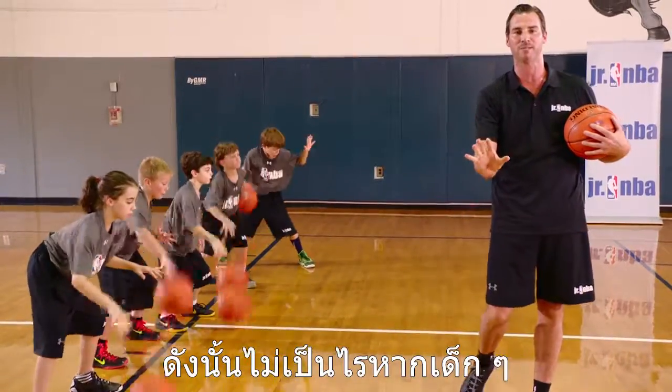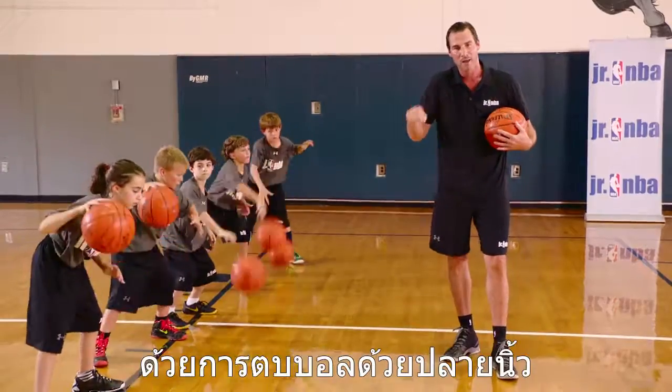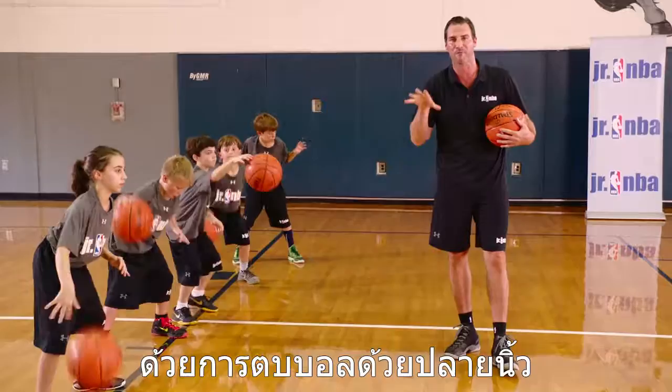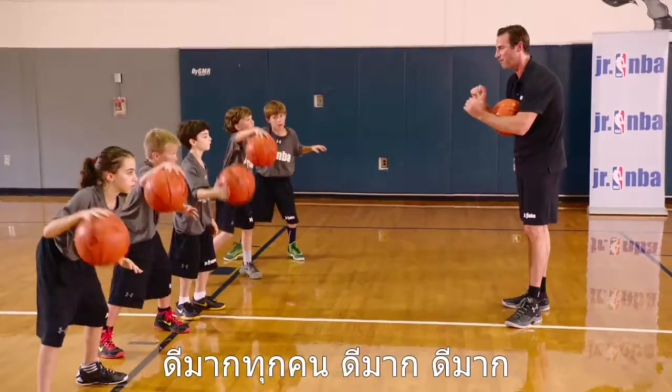It's okay if the kids mess up. We want to get out of our comfort zone and really warm up and get loose. We're pounding the ball with our fingertips. Great job, guys. Great job. Freeze.